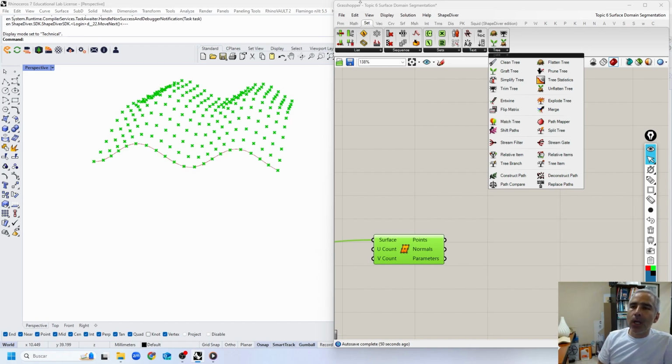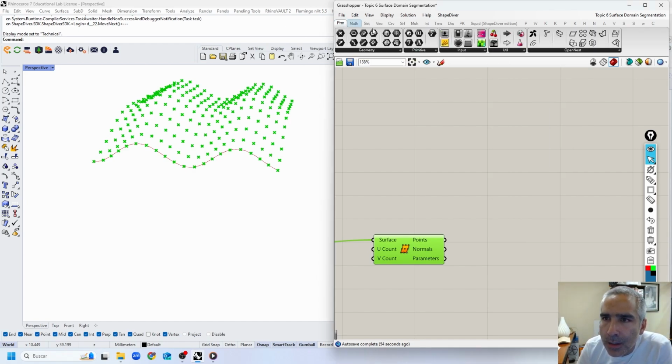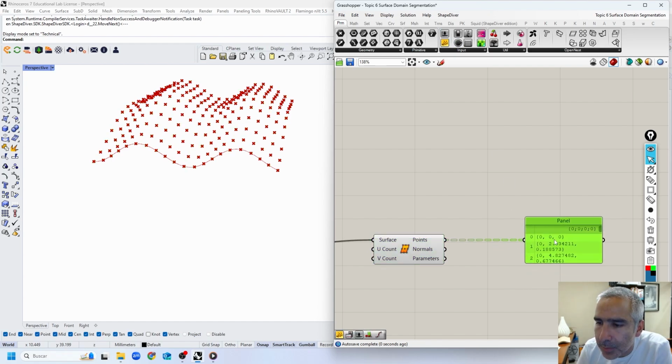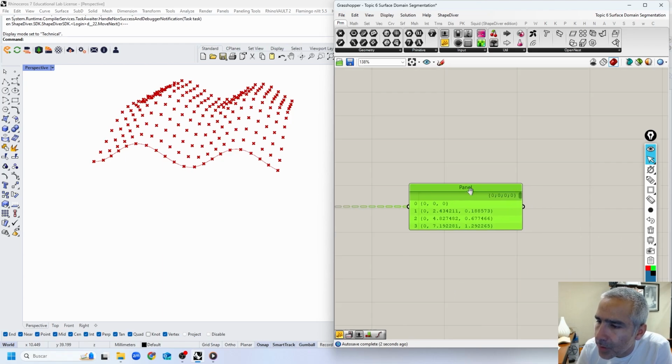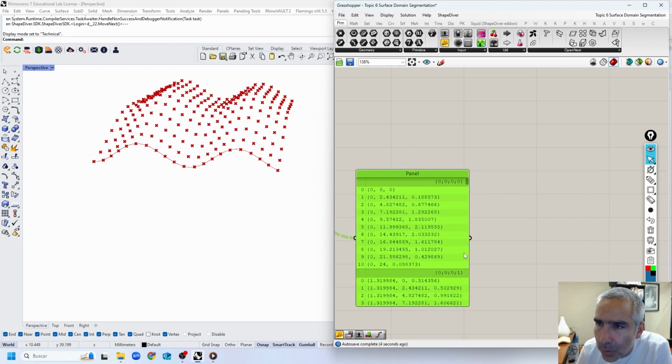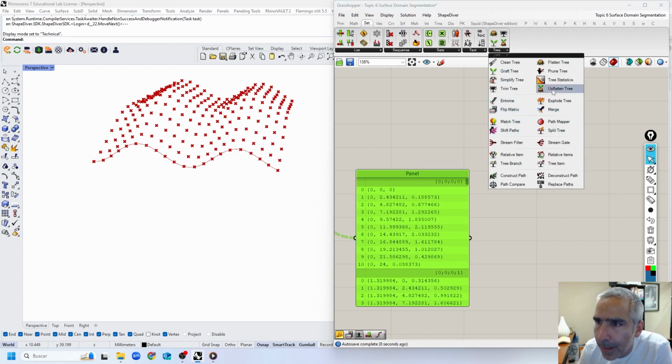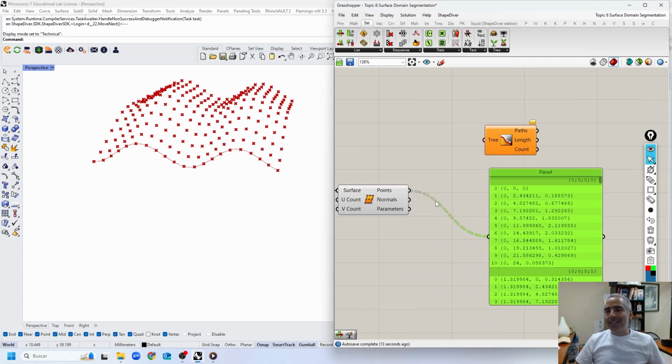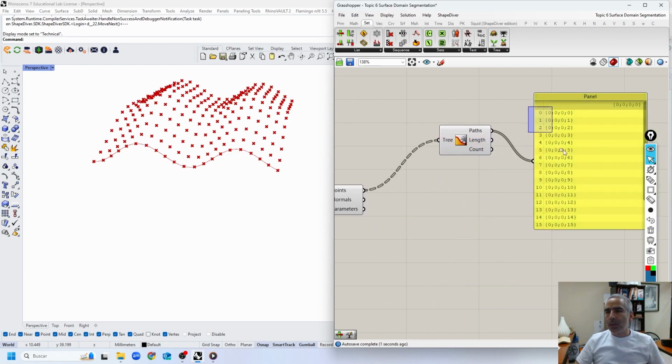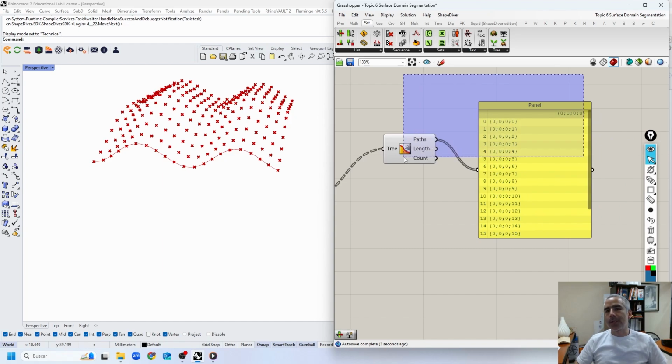But for now, just know that whenever you see a dashed wire in Grasshopper, that means that you have a tree, and that you need to work with it using these tools here. So this is, for example, tree statistics. This will give you the list of paths in all of the tree, etc.